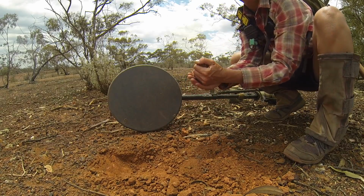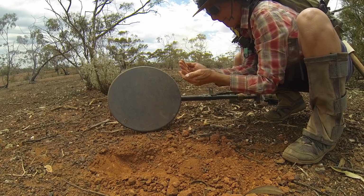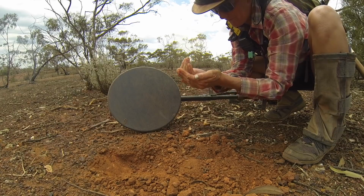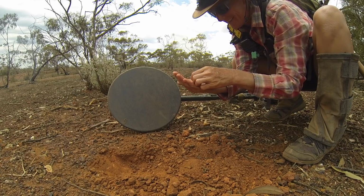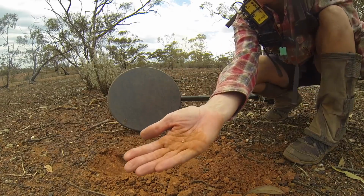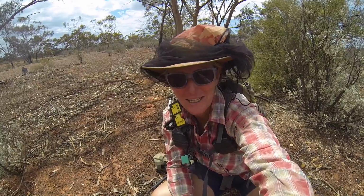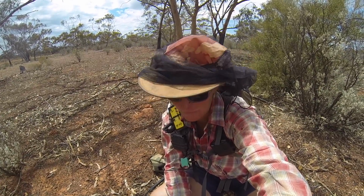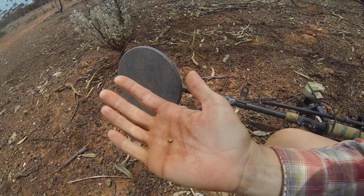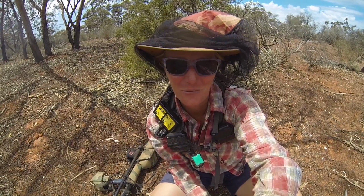Oh, first hand! Yes, I can see it! How good! I was hoping it was going to be gold. Cool, so pinpointing definitely helps to locate the targets, retrieve your targets quicker, and then move on to the next target. There is gold in this area amongst the shotgun pellets, and I'll try to find more signals like this one now.